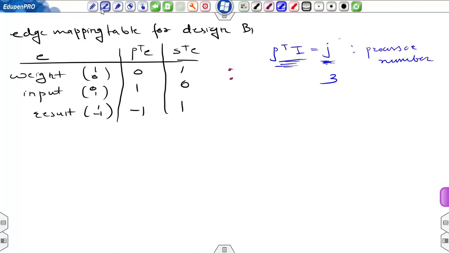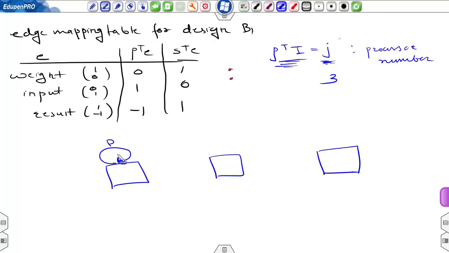So I will draw 3 blocks: block 1, block 2 and block 3, representing the processors, and the direction of weight is 0. This means that it is not moving. So weight is not moving. So weight is at the same point. Okay. In some other architecture, you will see that the weight is moving. So that's why making an edge like this. Otherwise, there is no sense of making the edge like this. Just to have a generalized architecture, we are drawing an edge that starts and ends at the same point with delay d associated with it. So all the three processors will have weight that is not moving, and delay is associated with it.